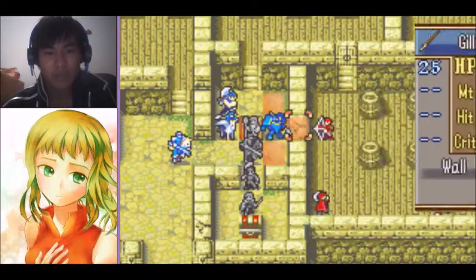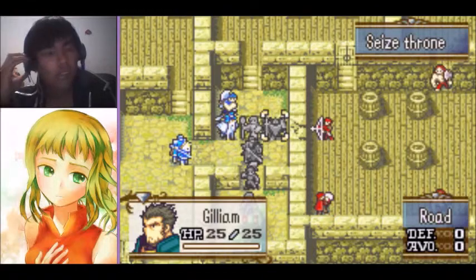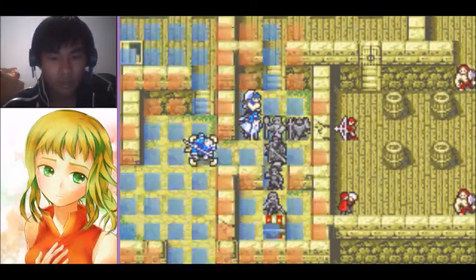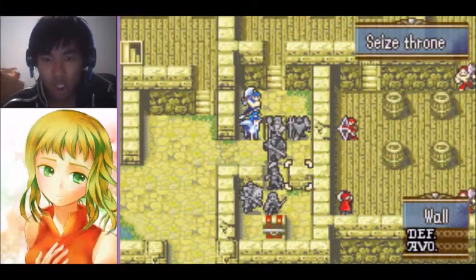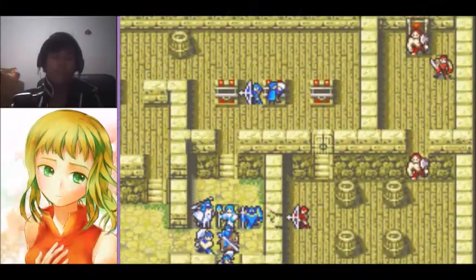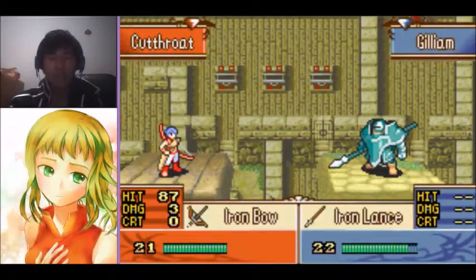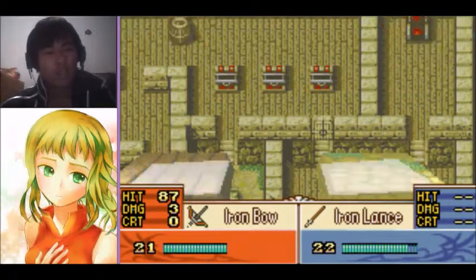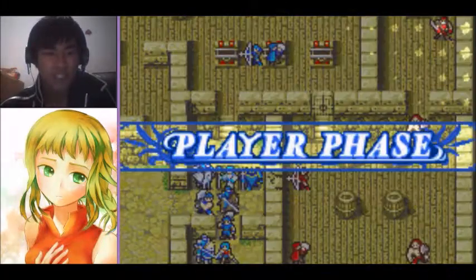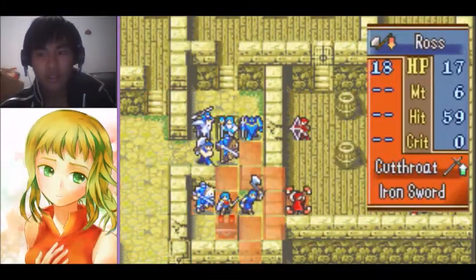Okay, Gilliam's gonna take some damage, but that's okay. Let's just start breaking this wall, so at least that way we have a little bit of an opening. Alright, I'm gonna move you down, and there we go. As expected, but that's okay. I'm alright with Gilliam taking a few hits. He's a tank. At least that way, again, Mulder has another unit to heal.